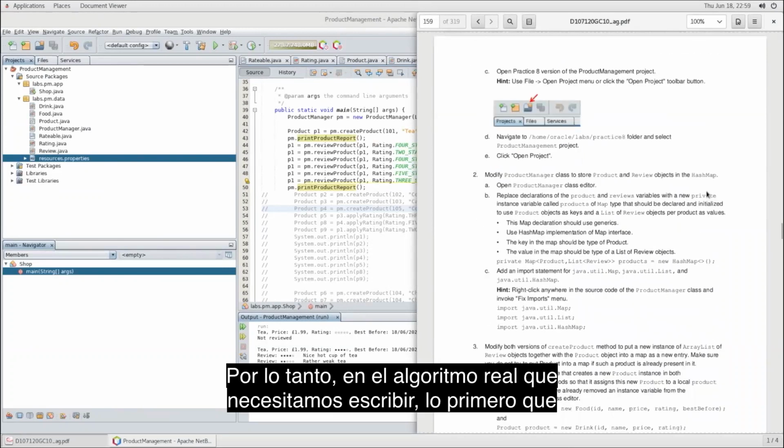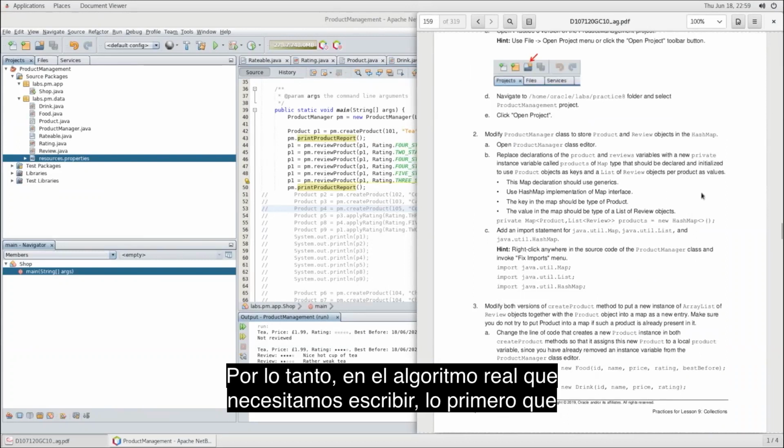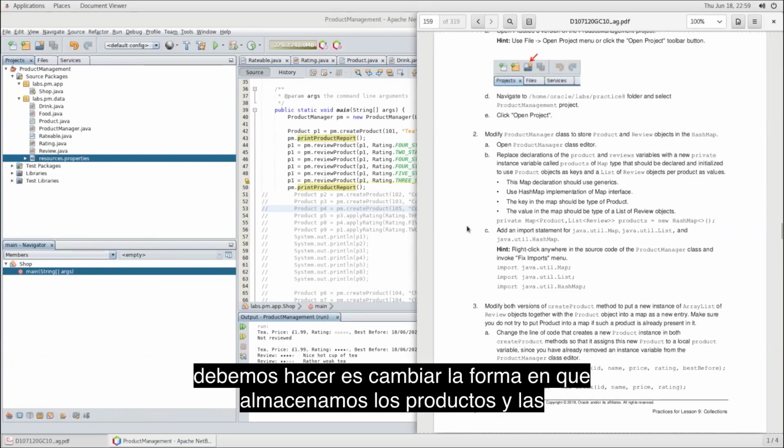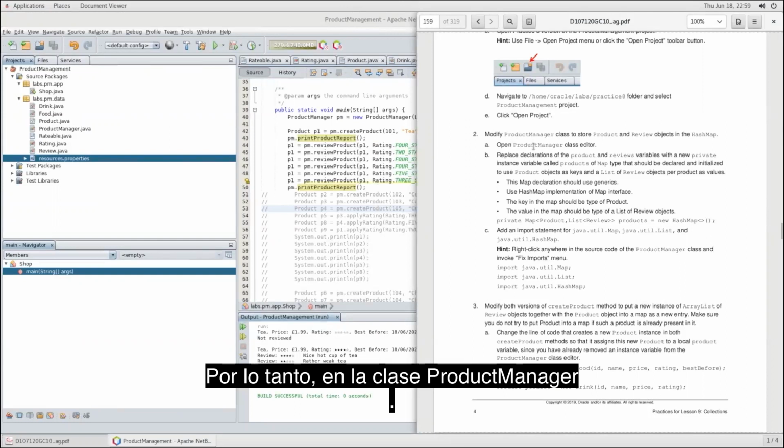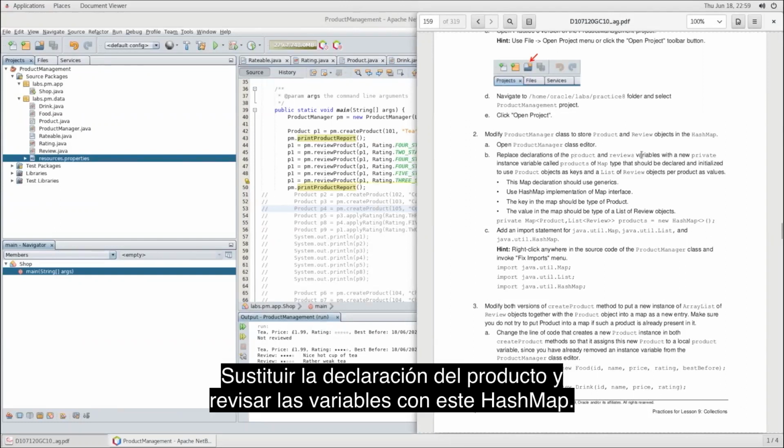So in the actual algorithm that we need to write, the first thing we need to do is to change the way we store products and reviews and turn that from a single object and array into a hash map. So that's in the product manager class. Replace the declaration of product and reviews variables with this hash map. Let's do that.